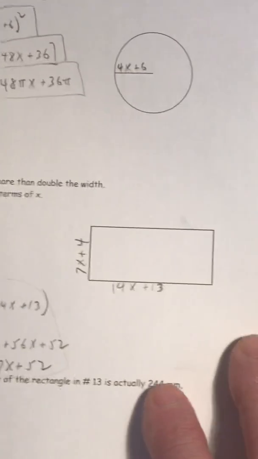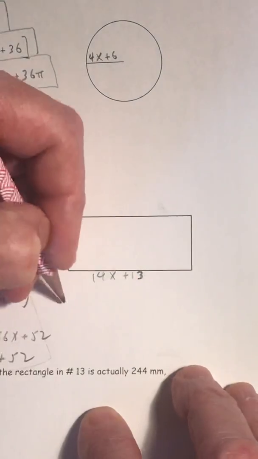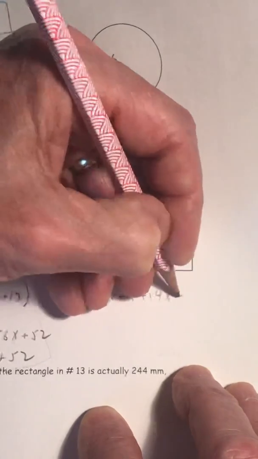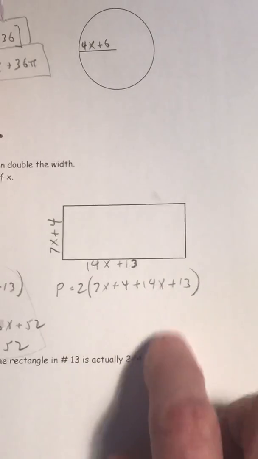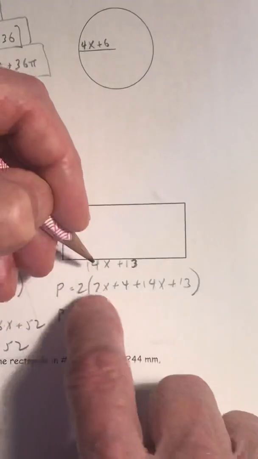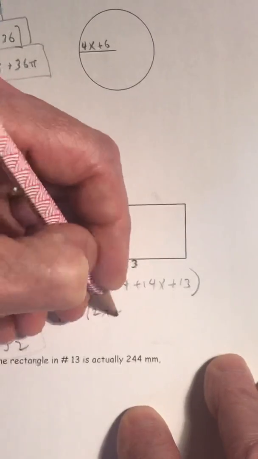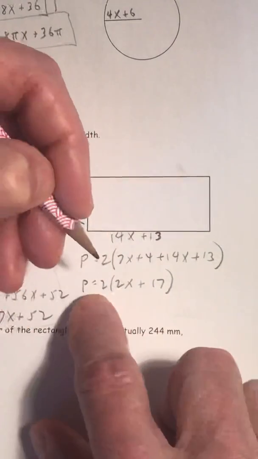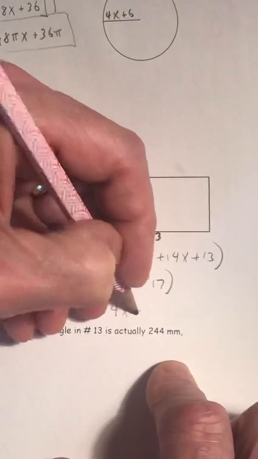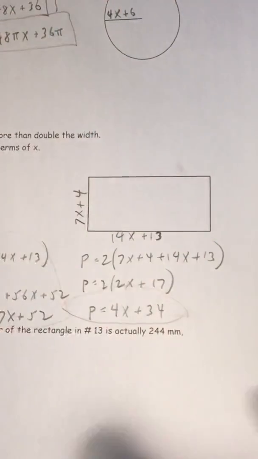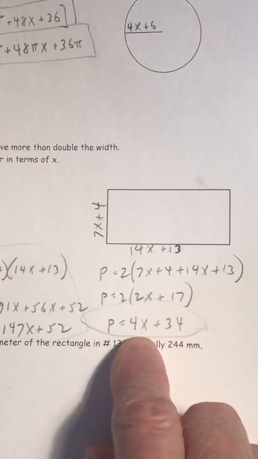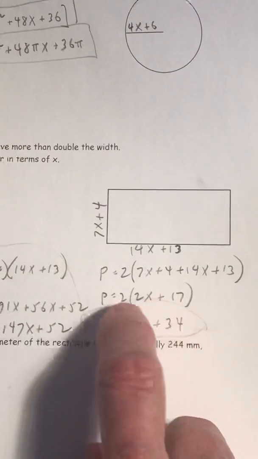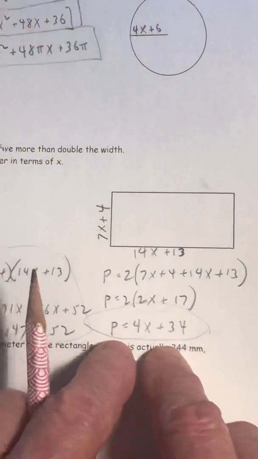And then the perimeter. The perimeter, what do we do? That plus that times 2. 2 times 7x plus 4 plus 14x plus 13. There's the answer. You just have to be careful now when simplifying it. Perimeter, 2 times 7 and 14, that's 21x. And 4 and 13, 17. There's a gosh darn pretty good answer. And as far as we could go would be this. 4x plus 34. And if somebody's really going to use this, this is the easiest thing to use, right? Because just plug in your x, times it by 4, add 34. Back here, you've got to times it by 2, add 17, then times by 2. It's more steps plugging in the numbers than if we push it all the way to the end.